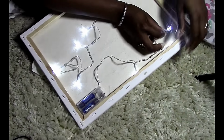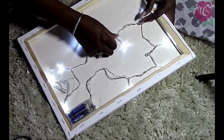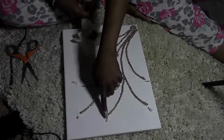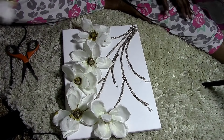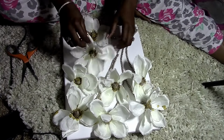And so once you have that done, you're going to flip your design back over, and you'll see all the LED lights sticking through. So now we're going to position our magnolias on each one of our stems, so we can make sure that it looks the way we want it.